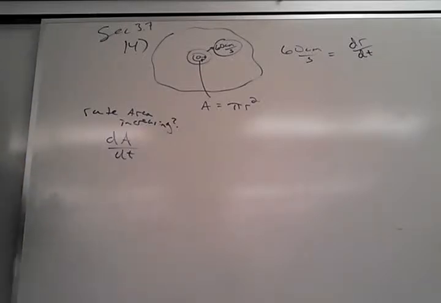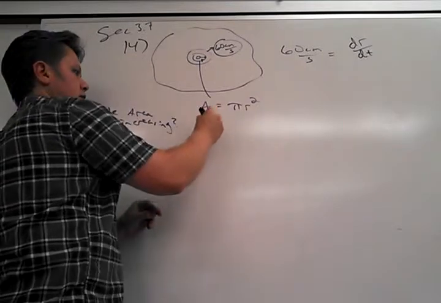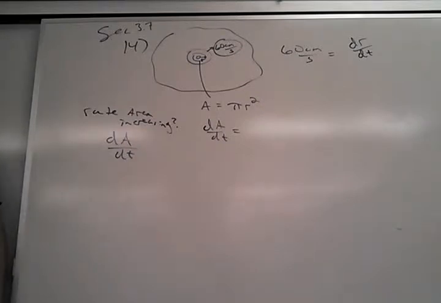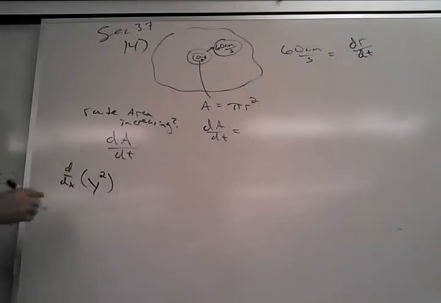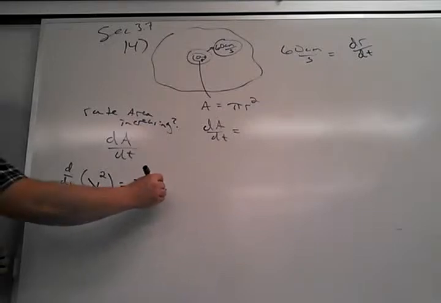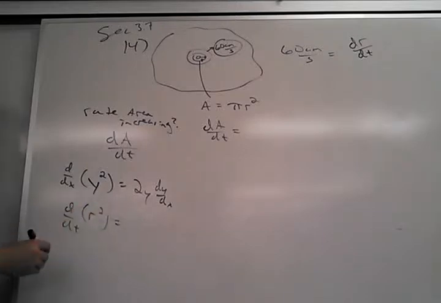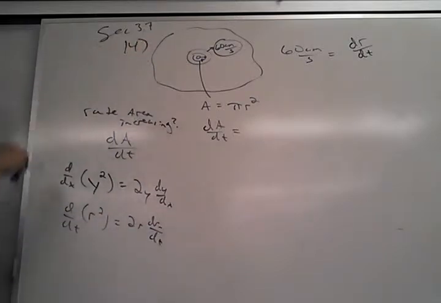So here's, I should have picked this one, but we're getting this a little too early. But I want to take the derivative with respect to time for both sides. So I'll do this one. That's dA/dt. Now, for example, what's the derivative of y with respect to x? Or even better, what's the derivative of y squared with respect to x? This is that implicit differentiation we were doing before, right? 2y dy/dx. So what's the derivative of r squared with respect to time? 2r dr/dt. And what's dr/dt? 60. To see how it all comes together.